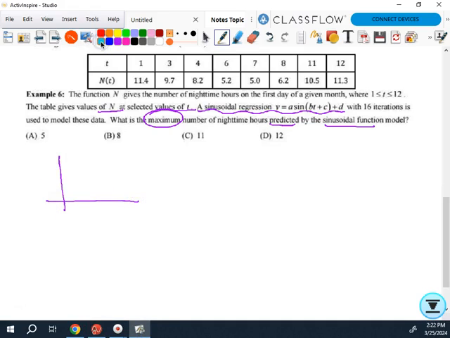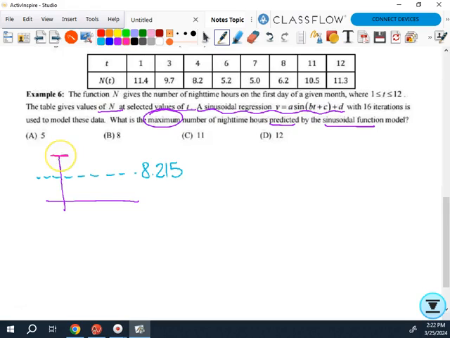The first thing I would always put in here is my midline. So you're looking at your calculator, and I can't see mine anymore. It's 8 something, right? 8.5. Okay, we'll just put 8.215. So that's D, right? That's what this is. Now we want the maximum number. So I want the maximum here.